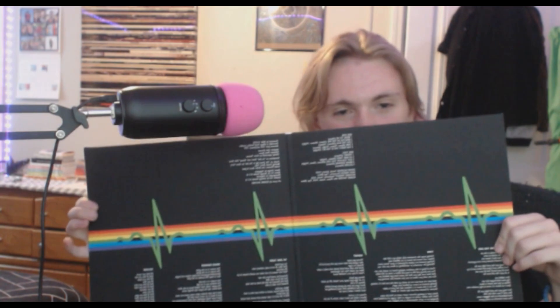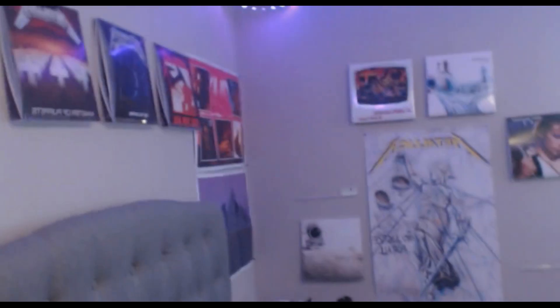Speaking of great inside artworks on vinyl records, we have The Dark Side of the Moon — my favorite album of all time, quite confidently. So I was super happy when I was able to get a hold of this. As you can see, over here I even have both of the posters that came with it up on my wall.